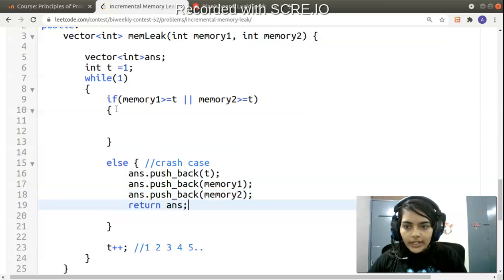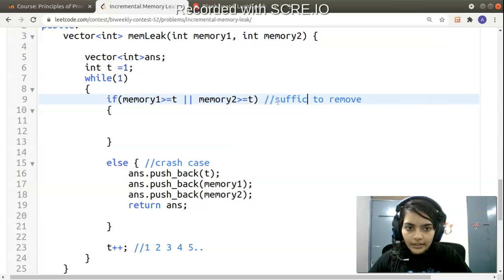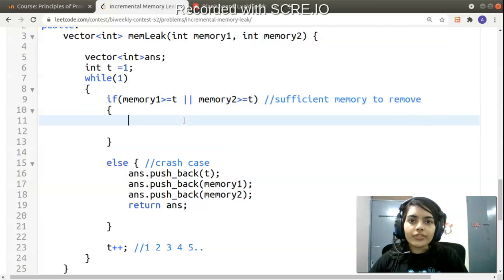Now let's fill the if case. If memory 1 is greater than or equal to t, or memory 2 is greater than or equal to t, in that case you have sufficient memory to remove. Now in this case, from which variable will you remove, memory 1 or memory 2?